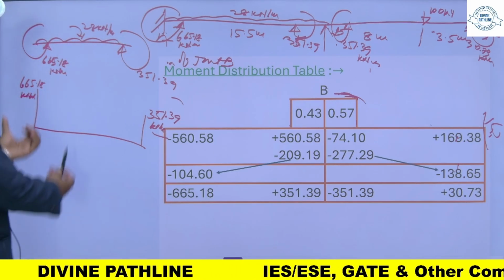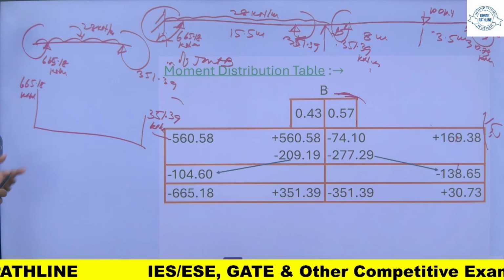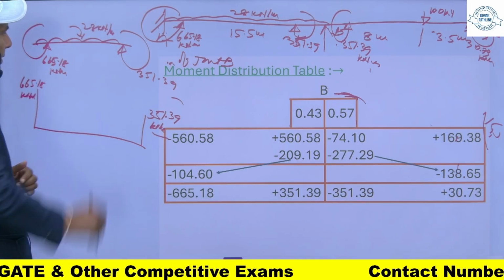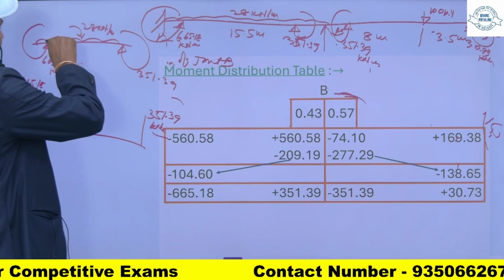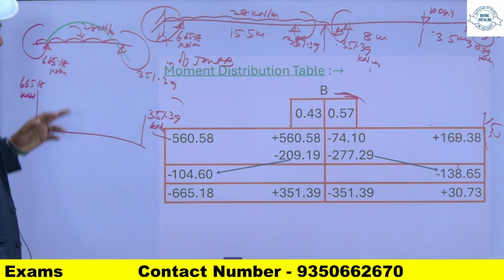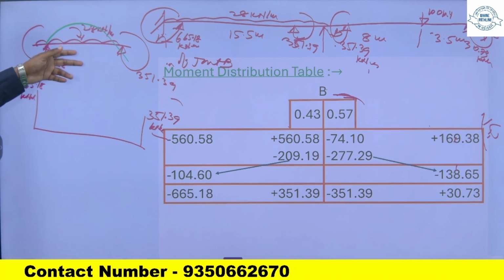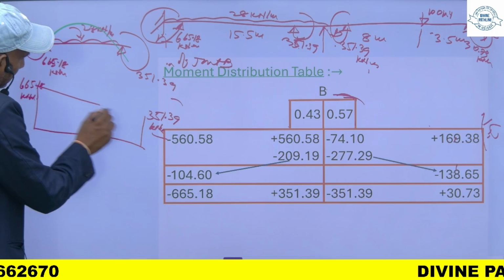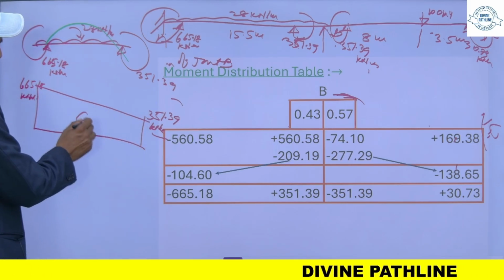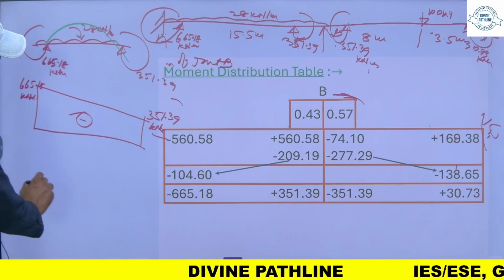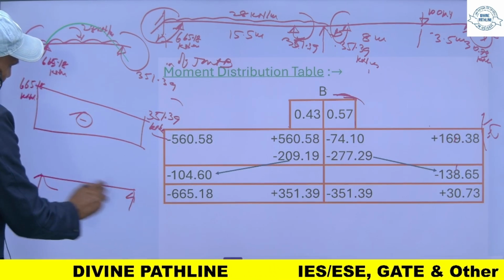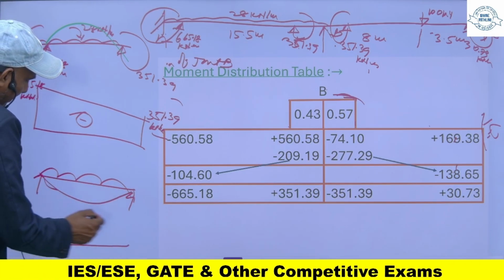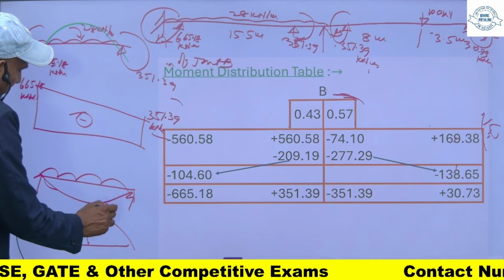If the direction of the arrow is towards the upward side, it is always on the tension side, so tension will be on this side and compression will be this way. So it will deflect like this. So this is a hogging moment. Tension will be on this point and compression will be here. So plot on the tension side. So these are my moments, and it is hogging. Now this UDL, treat it as simply supported. It will deflect like this.